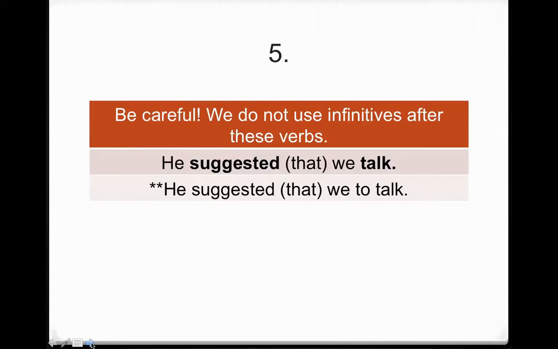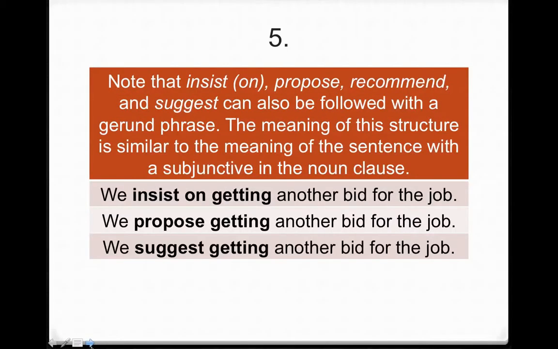Be careful, we do not use infinitives after these verbs. He suggested that we talk, and it would be wrong to say he suggested that we two talk, or he suggested to talk. Afterwards, it's not the infinitive, it's the subjunctive base form. Note that insist on, propose, recommend, and suggest can also be followed with a gerund phrase.